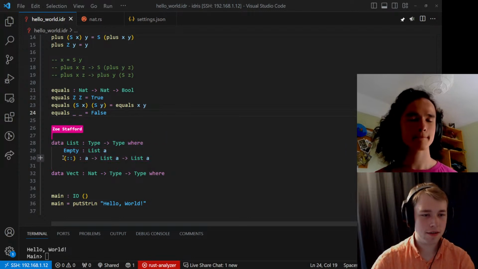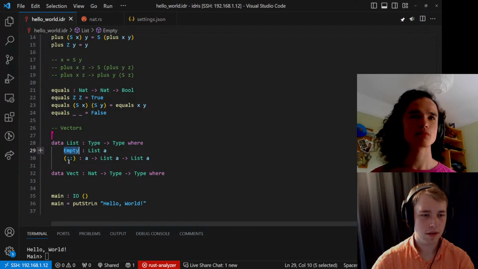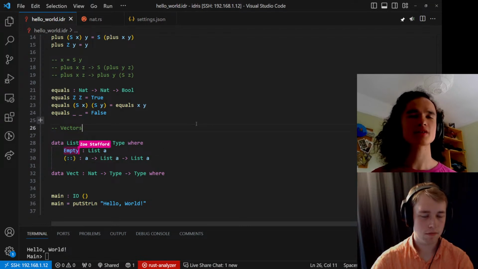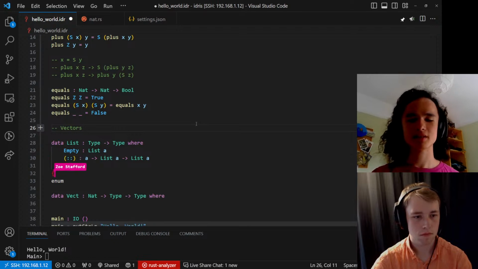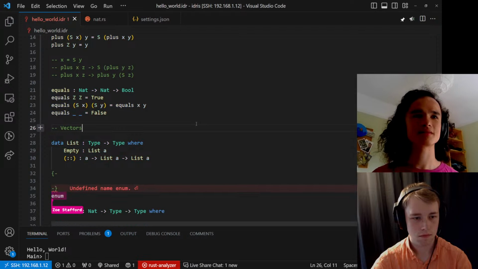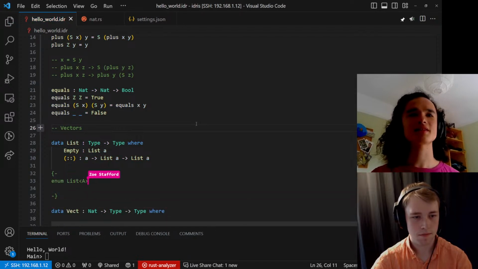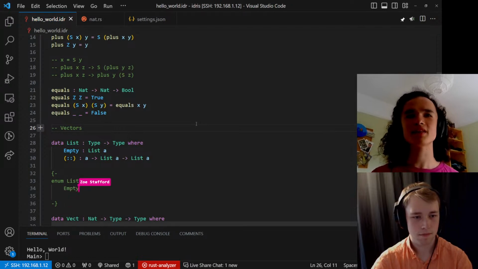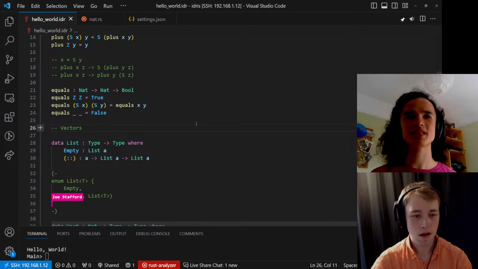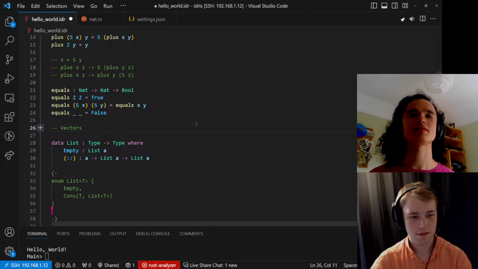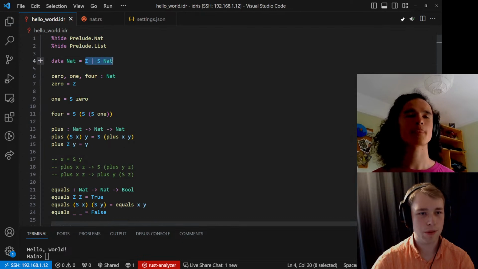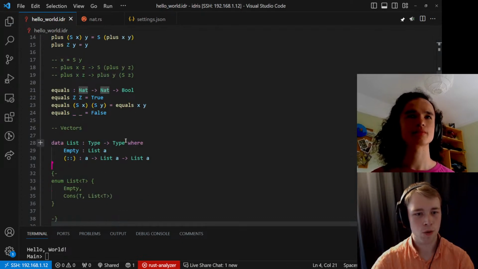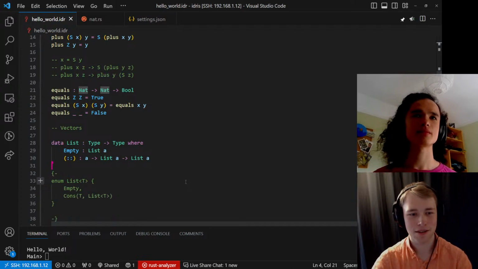So are these operators on the type, empty and cons? These are constructors. Oh, I see. So in Rust syntax, this would be a list T is either empty or cons T, list T. Right. Okay. So that's just like when we did the natural one with the pipe, except now it uses where. You can just split it up over multiple lines.